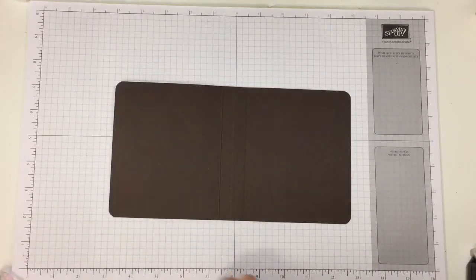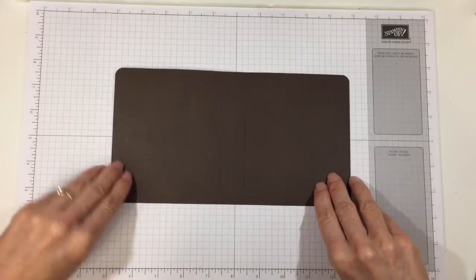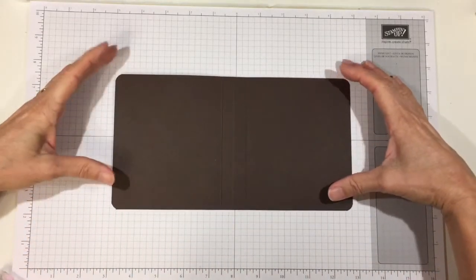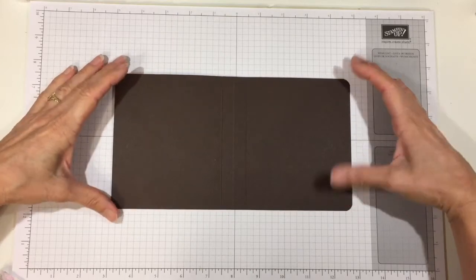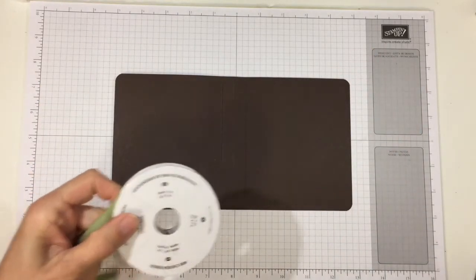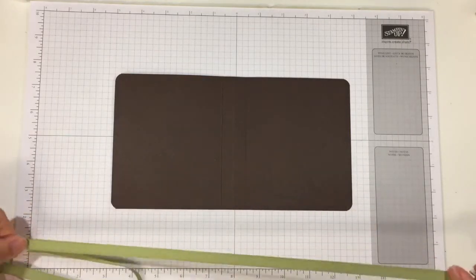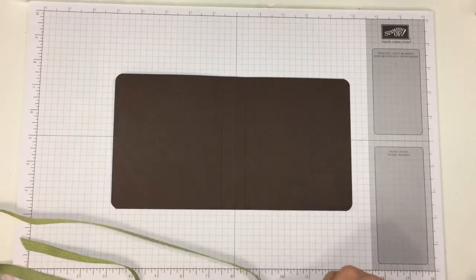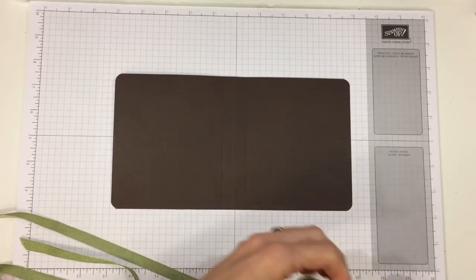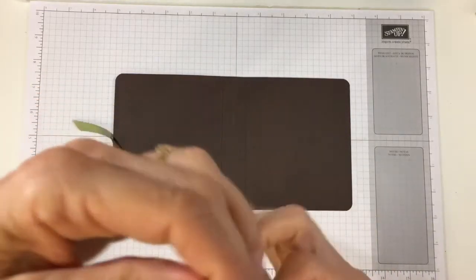Alright, so let's go ahead and flip it over. To help me out a little bit, I'm going to move this up just a little bit so I have that strong line on my grid paper that goes through about the center of it, so I know where to put my ribbon. Alright, for this one I'm going to use the Old Olive mini chevron ribbon, and it's probably going to be about 32 inches that I'll use. I might trim a little bit off, but I want to make sure I have enough to tie a bow.